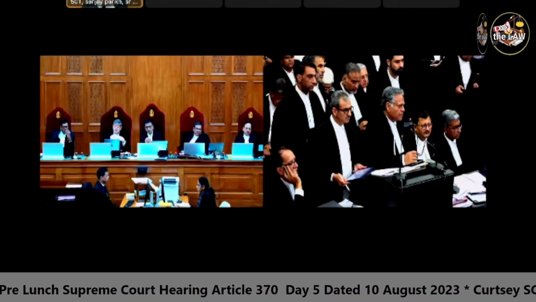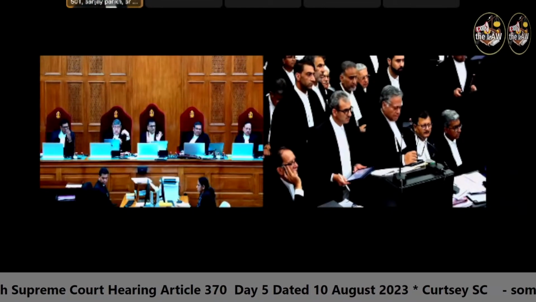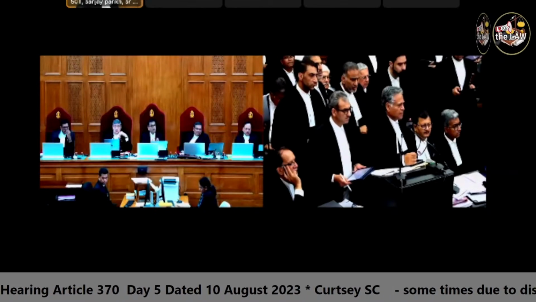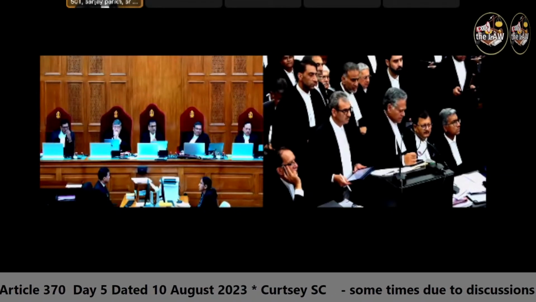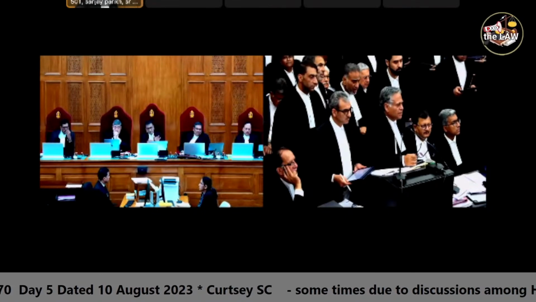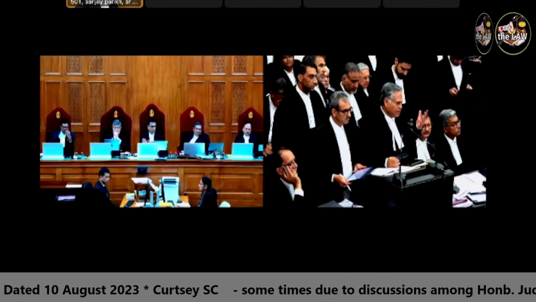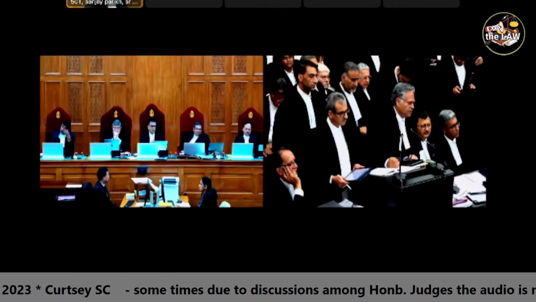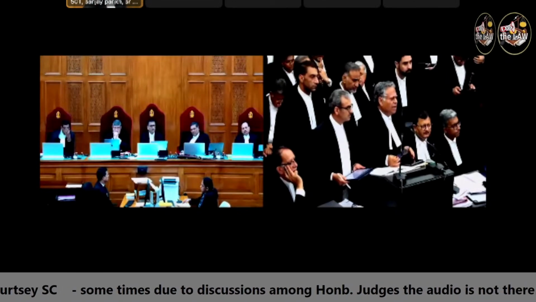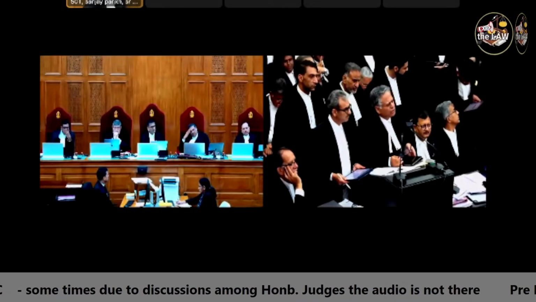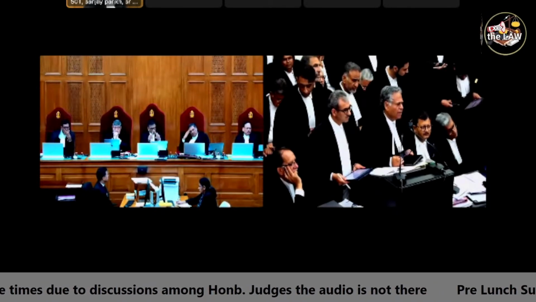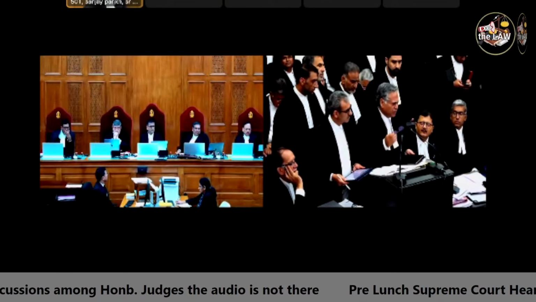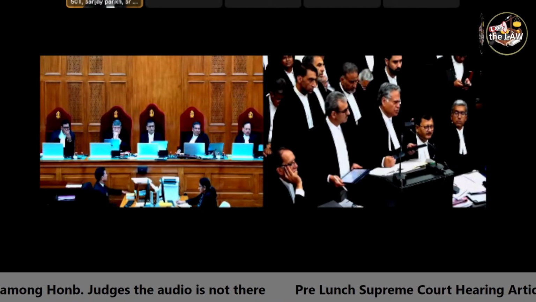Now we look at what was the position on the eve of the abrogation, which is 4th of August 2019. Because your argument will be that even as on the 4th of August 2019, notwithstanding all the subsequent applications which took place, there was still a core left with the Jammu and Kashmir State Legislative Assembly. So you can give us, like we have now done for 1954, some 3 or 4 examples, and you can put the rest on a piece of paper, just putting it all together. I can put it entry-wise, this entry, this entry, that I can do.